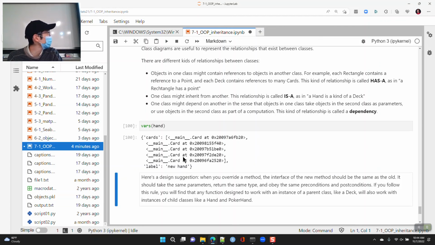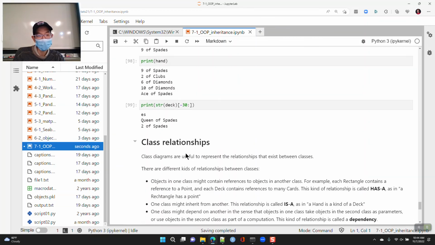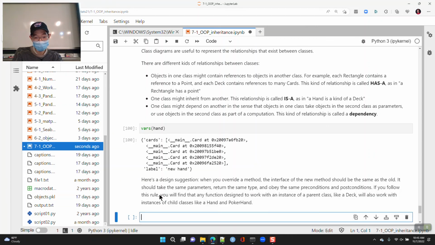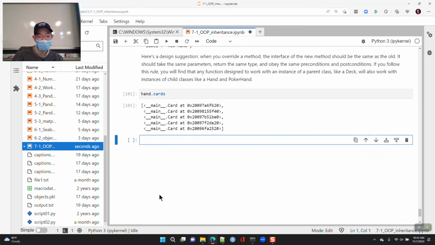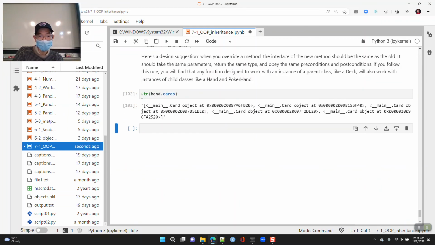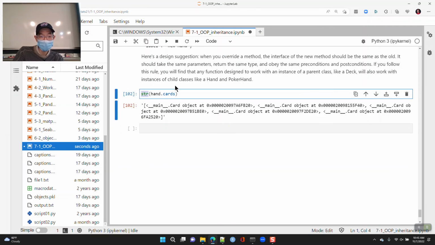But then the cards themselves are these card objects, okay, which currently we have a hard time reading because it's just a list. So I can do hand.cards, and we get this, and I don't think I can do this, right? So this is not going to work. But what I have to do is iterate through this.